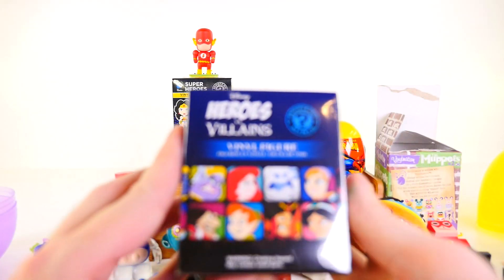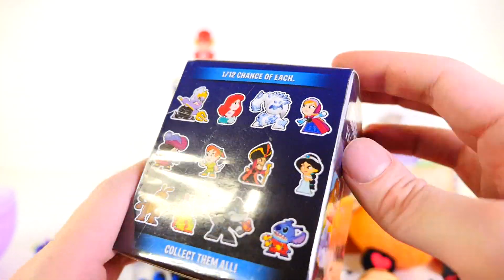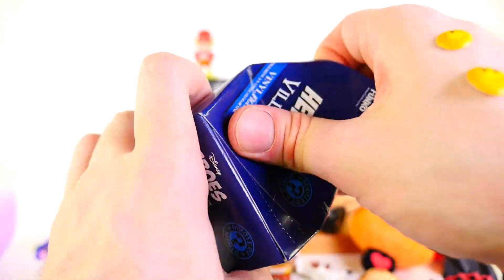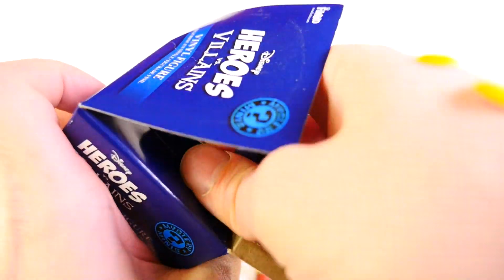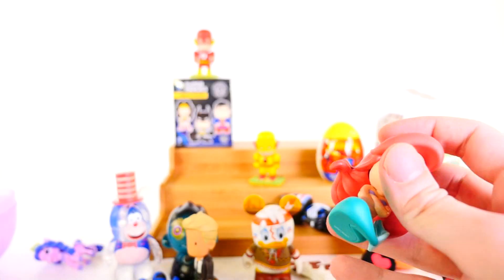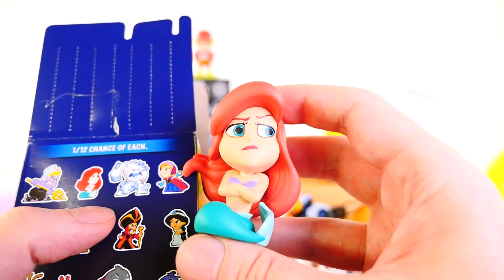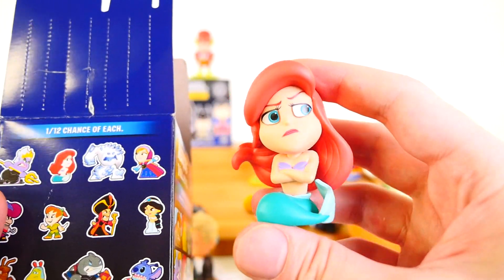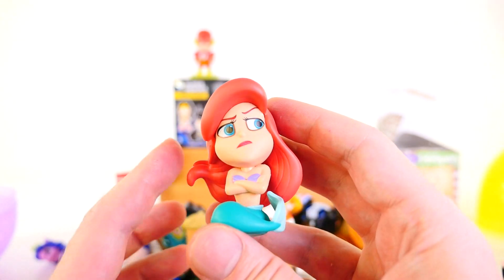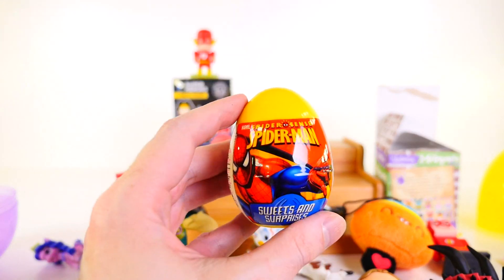Next up we have the Heroes and Villains vinyl figure. Here's a look at some of the different figures you can get — it's a 1 in 12 chance of each. I'm going to assume if you buy an entire case you get all of them, but don't quote me on that. Inside I'd like to get Ariel — and we did! She looks very, very upset at somebody. I don't know who she's so mad about, but she's definitely not happy. Maybe she had a bad burrito. You don't see that very often — very angry looking characters coming out of something so innocent.